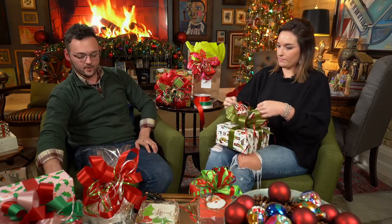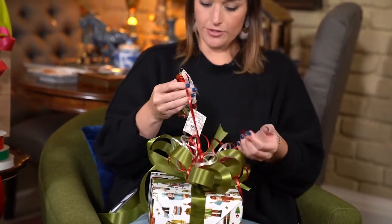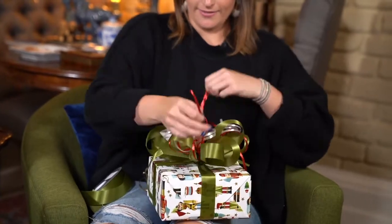If we want to jazz it up a little more, just like with the cocktail napkins, we can take this little nutcracker ornament and put it on top — yes, it matches the paper. You just kind of tie them in the middle, either by the ornament itself or a little loop at the top. Grab your same tails, loop it through, and just tie it. I love that — it's so cute. As most of you have already seen, I love nutcrackers, so I'll definitely be at Walnut to get some of this paper.